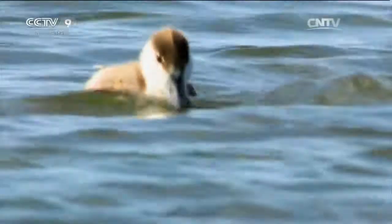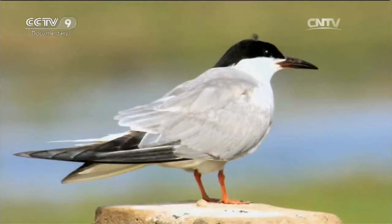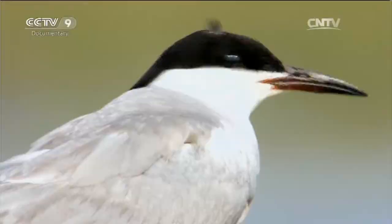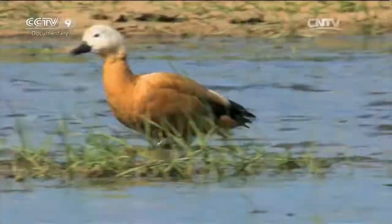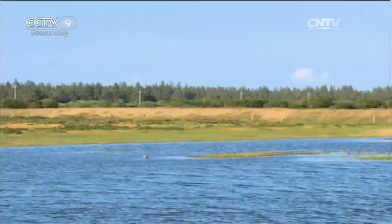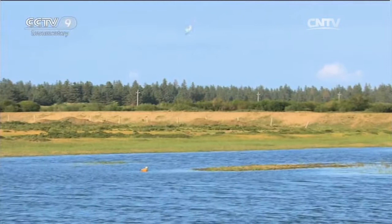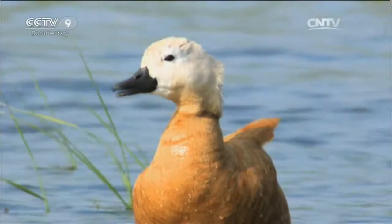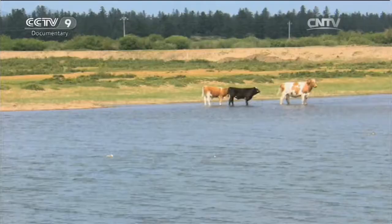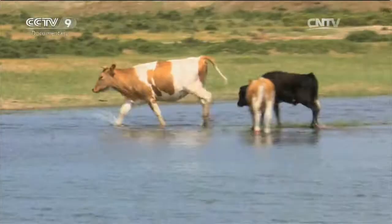The male stands guard — whenever he sees any sign of disturbance or danger, he alerts his family. A tern arrives, but this doesn't worry the ruddy shelducks, whose nest is on the islet in the pond. Every time the female duck approaches, the tern flies back at full speed. Its message couldn't be clearer: the water is yours, but the islet is mine. The ruddy shelducks are happy with this arrangement, and the herdsman and his cattle also have no intention of disrupting this peaceful life. It seems that all who live in this small world of the pond have a contract that they abide by.